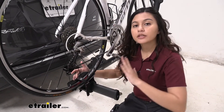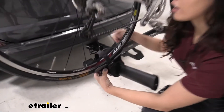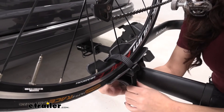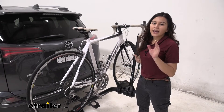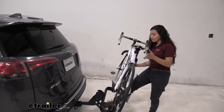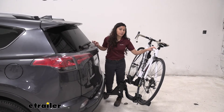These have tire straps that can be adjusted independently. If you have fat tire bikes, you need the larger and longer strap. To adjust them, you can adjust on the left or on the right by pressing the lever in, and that's to allow the perfect fit for different tire widths and sizes. One of its features is that it can tilt away. I really like this design because you can use your foot — step on that lever and your bike rack tilts away, which allows you to lower your tailgate or access your hatch without taking your bike off.